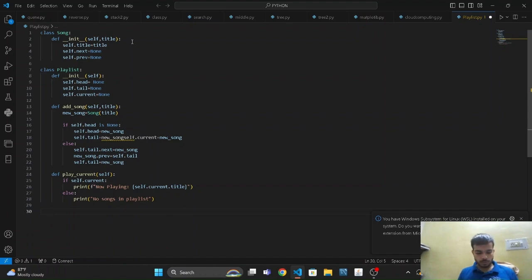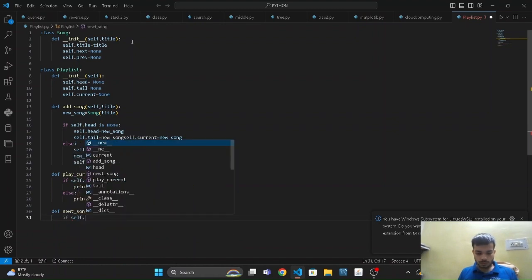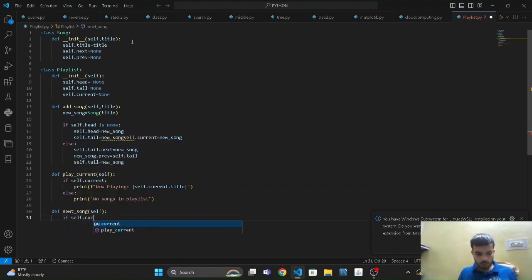So let's define another function for playing the next song. Define next_song, no such argument in it. Then if self.current and self.current.next. So when can we play the next song?